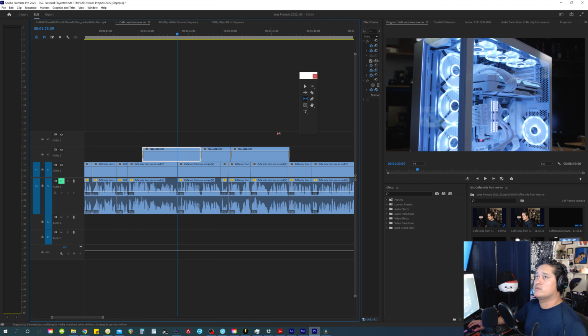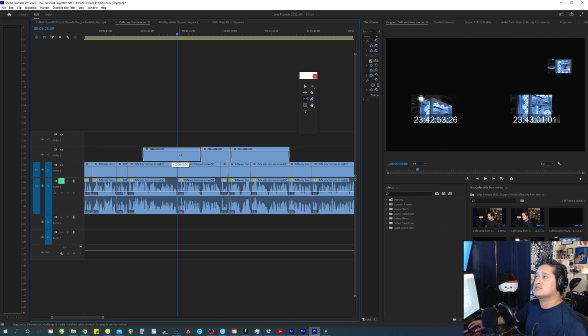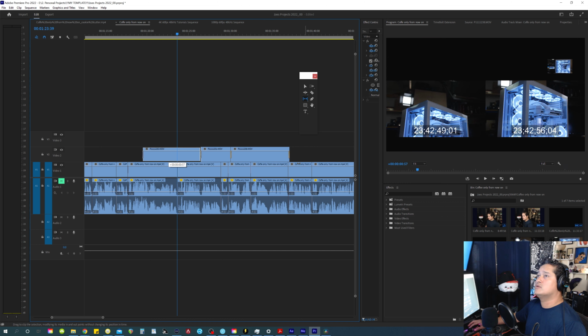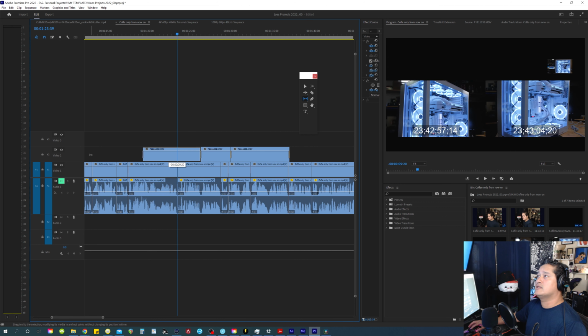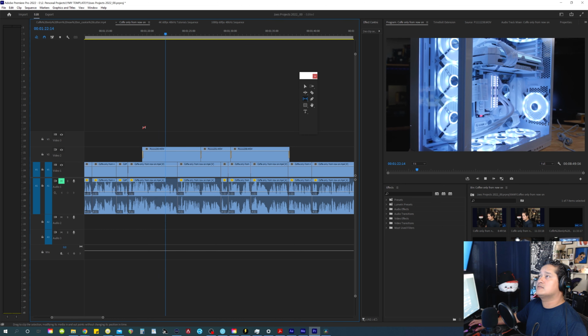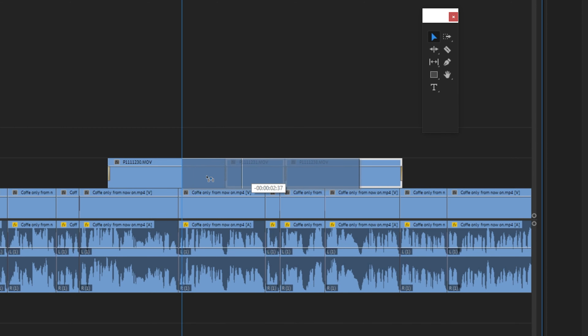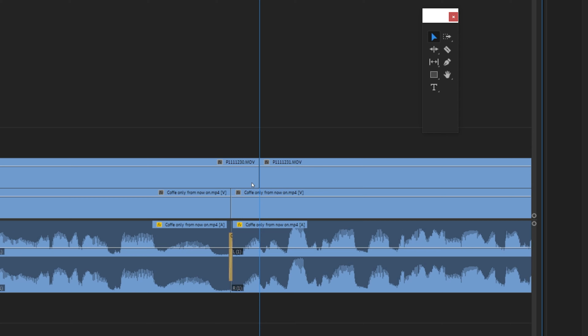So instead of redoing your in and out points, you can actually click the slip tool and then it moves a clip within the boundaries of the length of this clip, right? So let's say you're trying to move it more towards the end, say you want to get more towards the bottom of the computer, so you can let go and there you go. But now you say you want to move this part over, but instead of just clicking and dragging, if you do that, you can see you lose your transition, right?